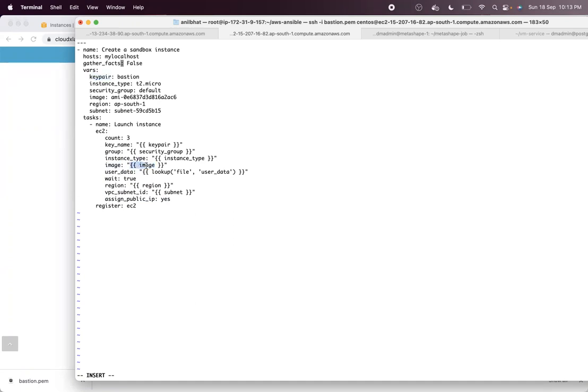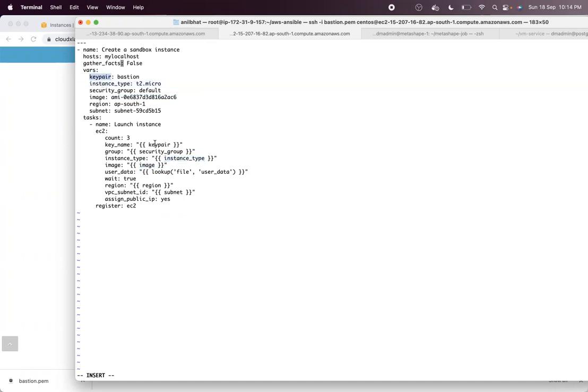These variables can be entered by using this syntax: curly brackets open two times and curly brackets closed two times, and inside that you mention the variable name. This image name comes from this value, image. So the image AMI something is there, right? That will be entered inside here. Similarly, instance type, you get it from here.